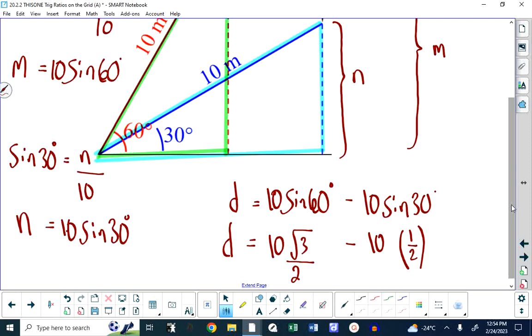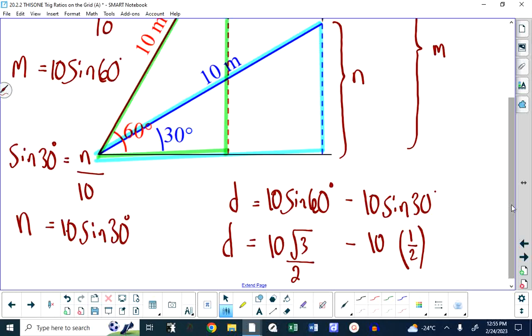Well, you can always just check if you wanted to. Just take your calculator and go take sine of 60. What's sine of 60 on your calculator? 0.866 something. Okay. Well, that's sure not 1/2, is it? So that must be root 3 over 2. And actually, after a while, you will recognize that root 3 over 2 is 0.866. You'll recognize that number.